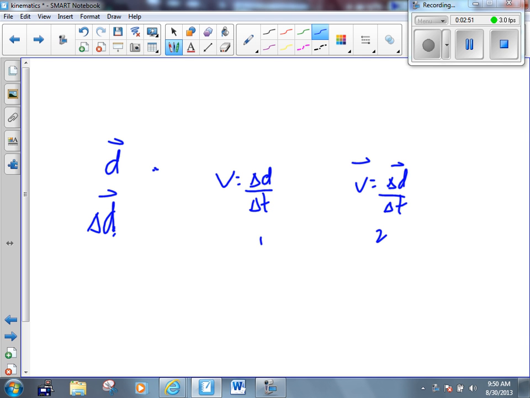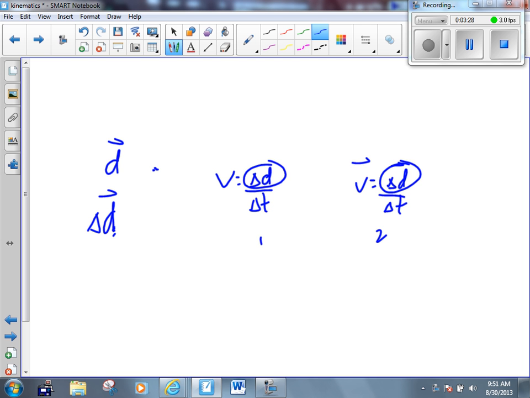Good. What does this delta d stand for right here in this speed equation? Yeah, distance. The distance traveled, which you could say as a change. Sure, it's got a delta in front of it. And delta t, of course, stands for a time interval, how much time has gone by. Not what time it is. It's not what's your speed at 9:51 in the morning. Delta t stands for how much time has gone by as you've driven or walked or traveled a certain distance.